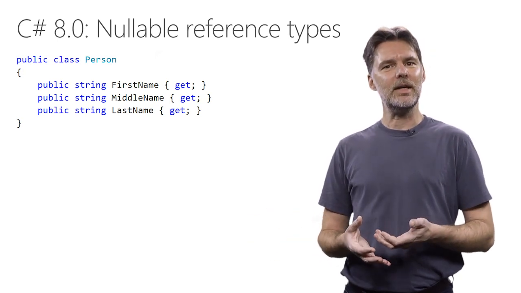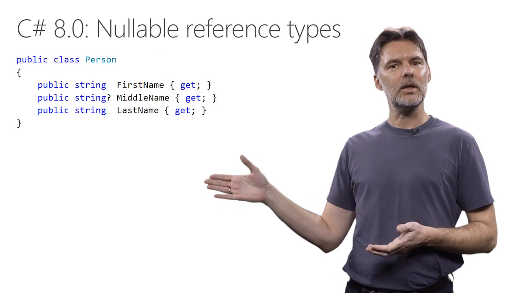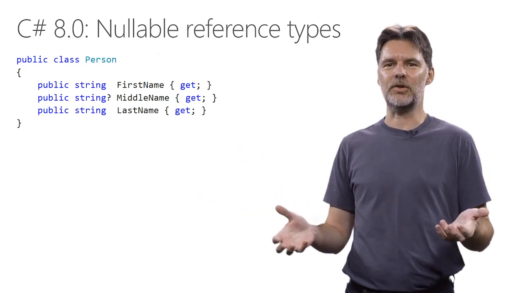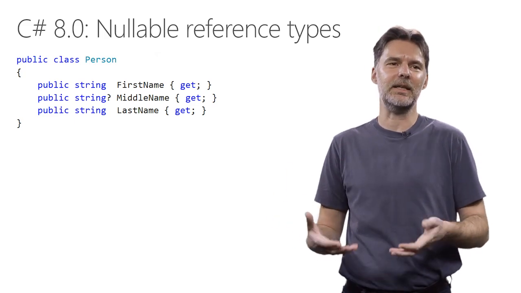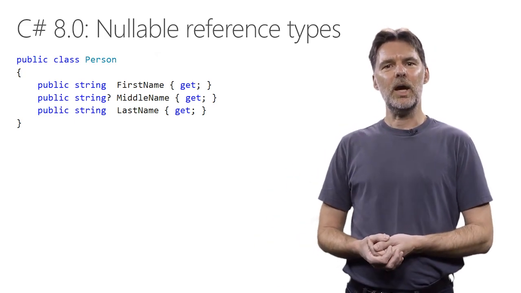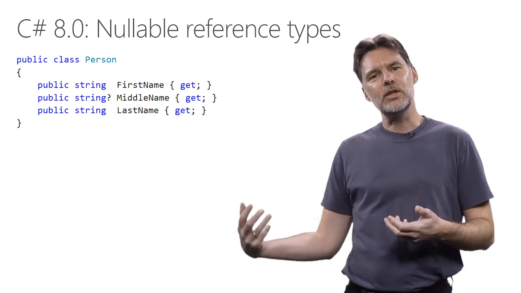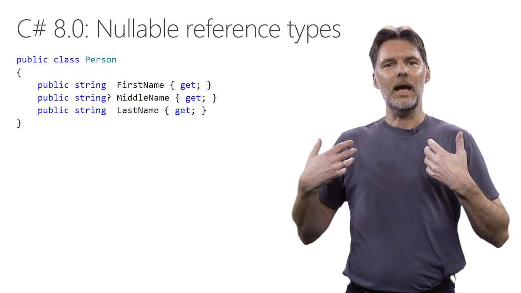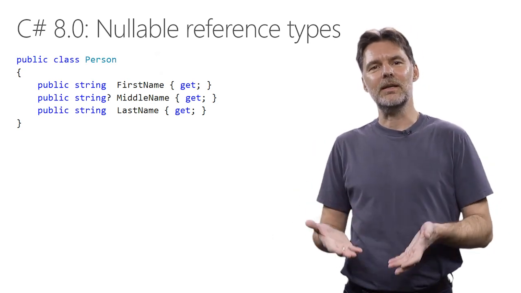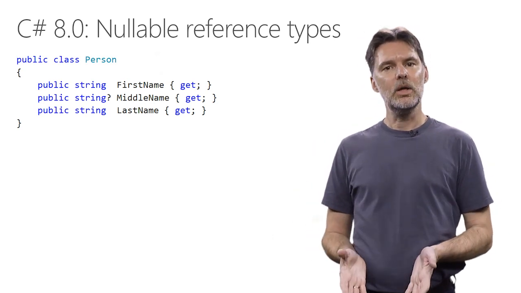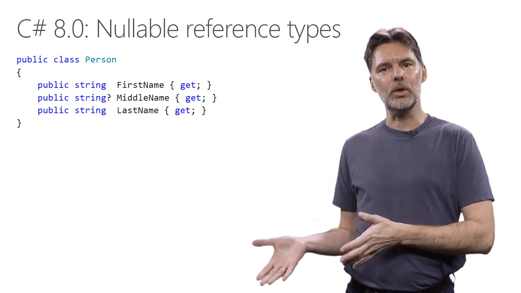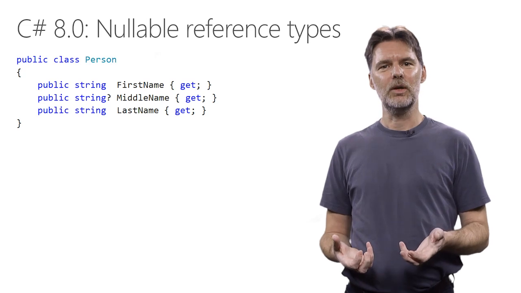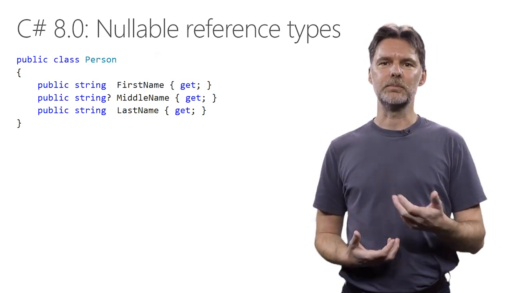So let's make that intent explicit by adding a question mark to the type of middle name. The question mark doesn't really mean much in a language sense, other than it expresses your intent, kind of like a comment maybe. But if you have a question mark, you're intended to be nullable. And if you don't, you're not intended to be null. So the expressiveness of the intent is now there. But now, we also offer you a set of warnings that you can turn on, and that will help you behave according to the intent that you expressed. So now, all of a sudden, it starts helping you out.